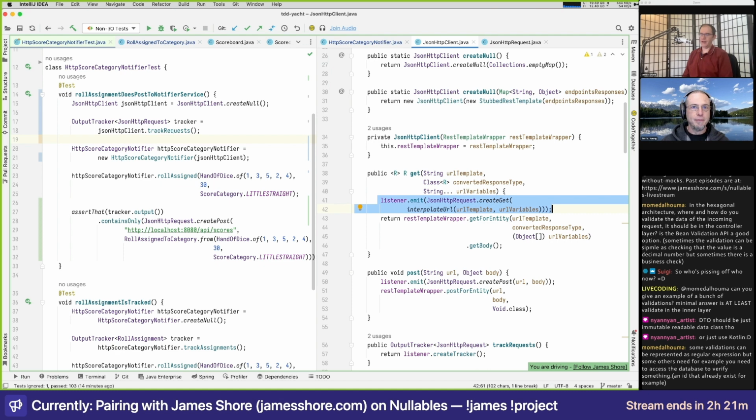I 100% agree with that. I don't think it's unique to hexagonal, actually. Yeah. You've got syntactic validation and you've got semantic validation. Yeah. One of my very favorite articles is by Ward Cunningham. It's called The Checks Pattern Language of Information Integrity. Yeah. It's actually what the Testing Without Mocks article was based on. That's not the content, but the style was based on that checks language.